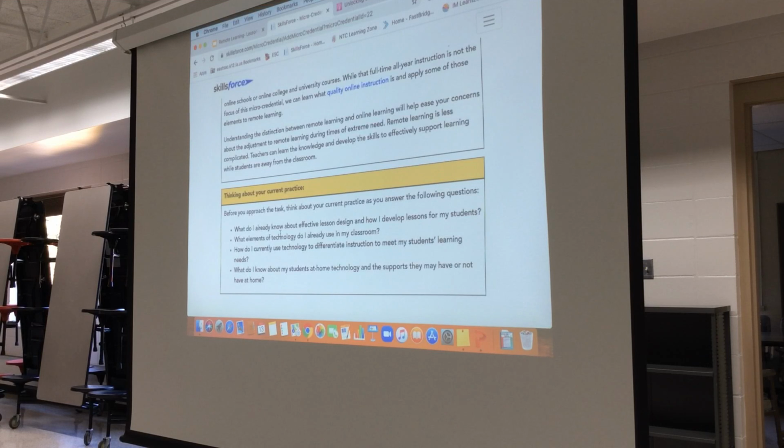Just write down a few things, and just so you're aware, you will be getting up, moving around, and sharing. If you wanna take this for credit, the easiest way is to copy and paste those questions onto a Google Doc and write them out, and then attach it if you're taking this for credit. Okay, thank you. Take a few minutes, respond to those, because we will be sharing with others in the room.